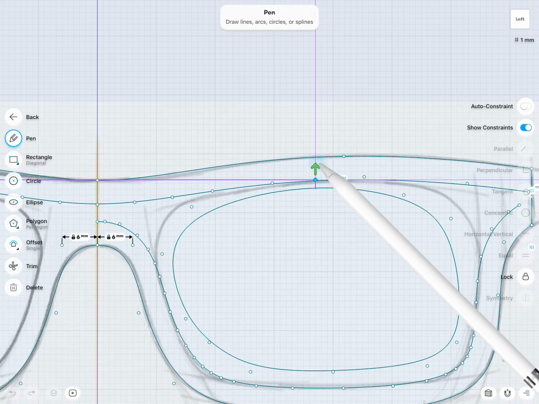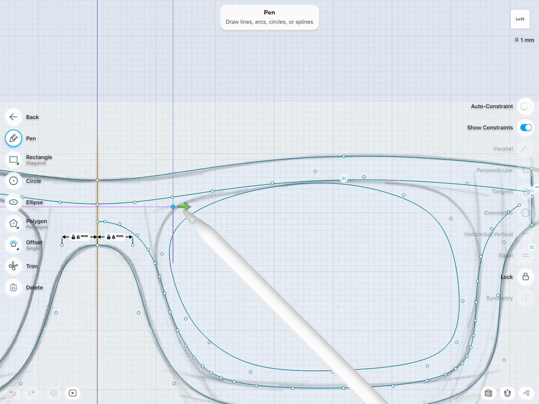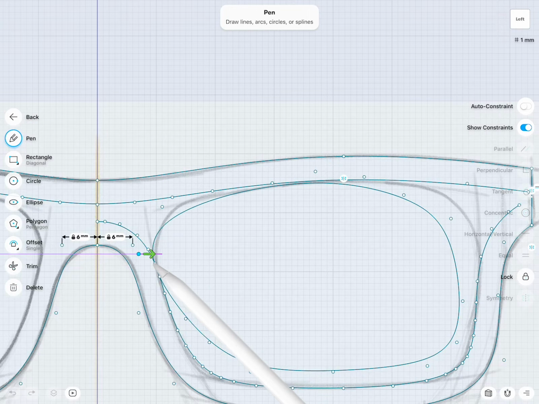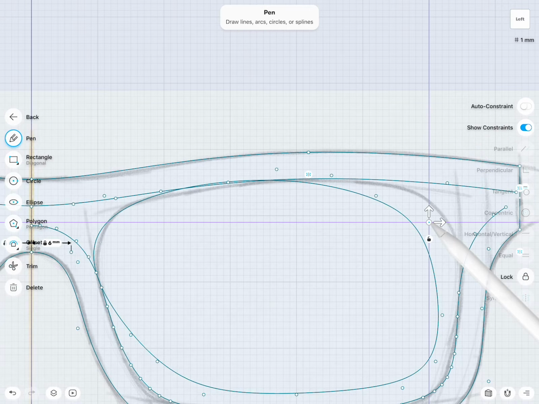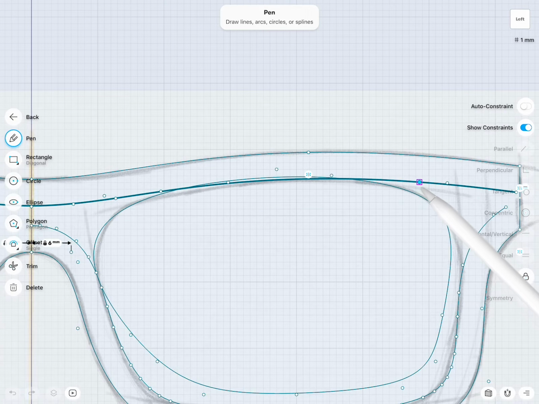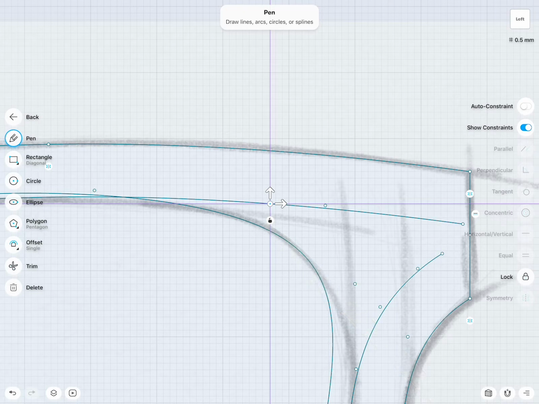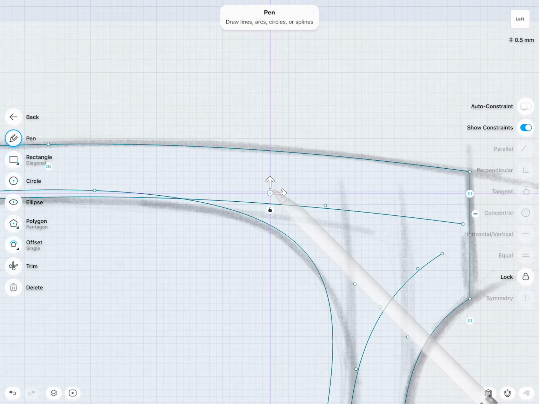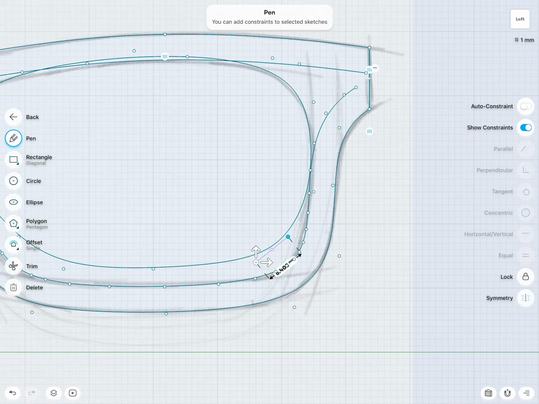Now I have to be a little bit careful about how I move these points around, so I don't by accident lock them onto the spline. So this will take a moment to adjust. There, actually I snapped it to the line, and then there's a small constraint that appeared. So you see the lock. That means this point is now actually locked onto that curve. And that's not what I want. So I will just click on it. Now I can freely move this point again. So in case this happens when you try this out, that's the reason for it.